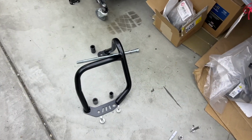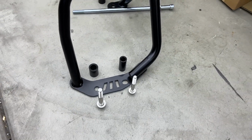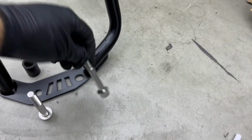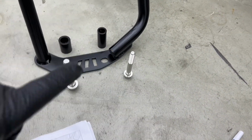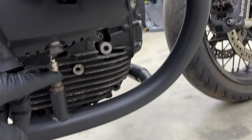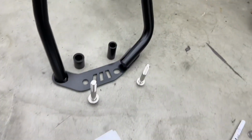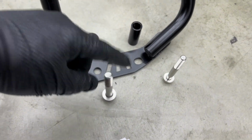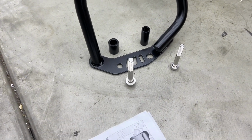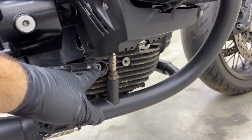So I just built it out for myself and for you, because you have not that many screws, but they're kind of all different. You have 2 of the smaller ones, the M10, that will be the front one. That goes into the 3 thread down here. Goes through here, also on the other side. And then you have the M12, a shorter one and a longer one. The shorter one goes on the right side, the longer one on the left side. Both for the rear one, replacing the T55 of the frame here.